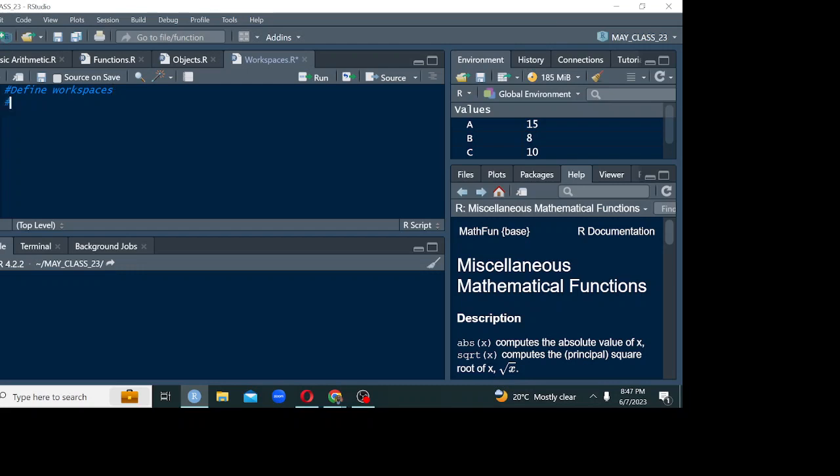The second thing we are going to do is take the working directory, and it is very important to know the working directory, especially when you want to import data within R.